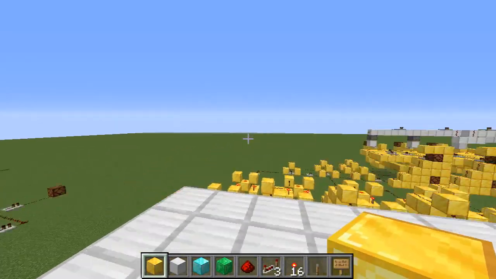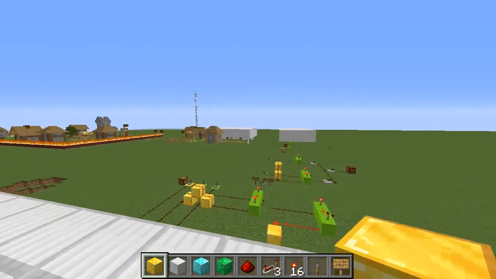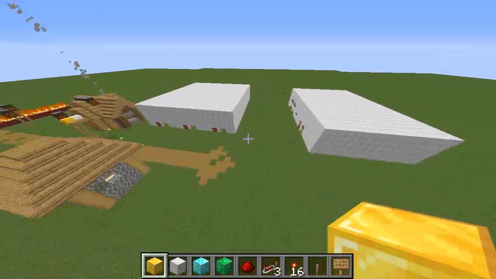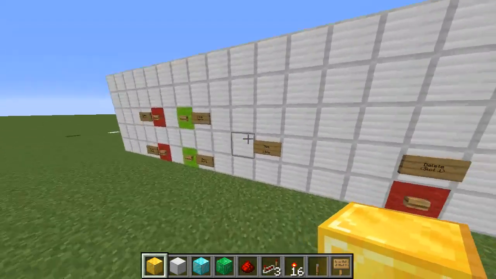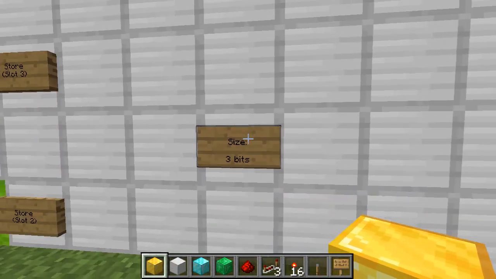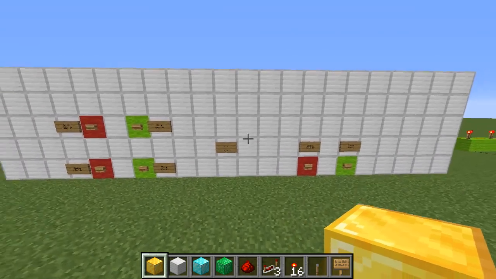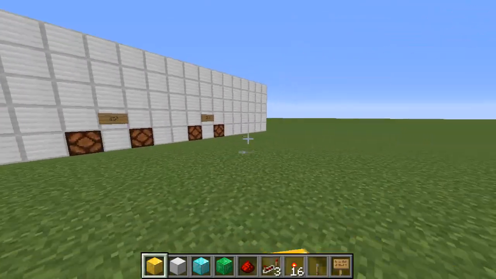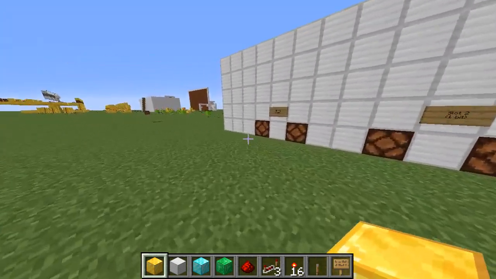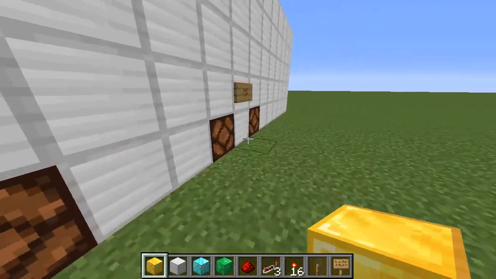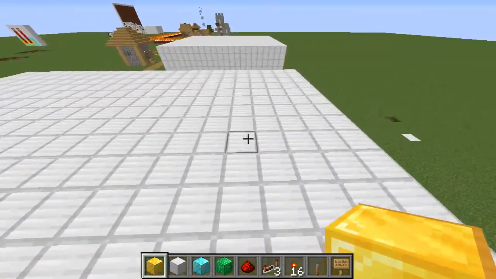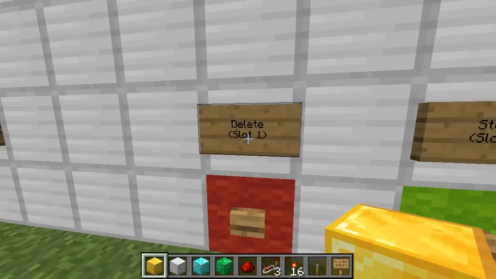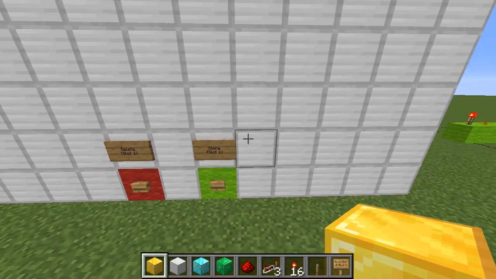So those over there, those are just basically bigger and more, I don't know, have more capacity than this version right here. Let me show you that one. This was the first one I built when I was just learning how to do it. This one is 3 bits, so you can store exactly 3 bits of data on this. Impressive, I know. So back here you have the displays that tell you, hey, you're storing bits. So this is slot 1, slot 2, and slot 3. Each slot can hold 1 bit, and up here you have the controls. So this is delete all the data on slot 1, and this is store all the data on slot 1.